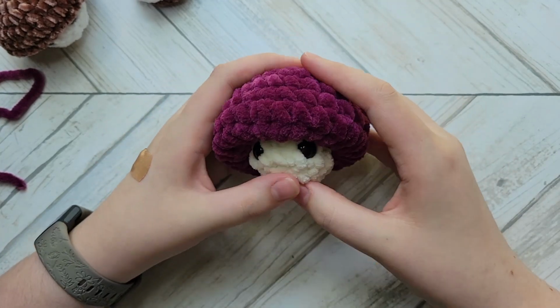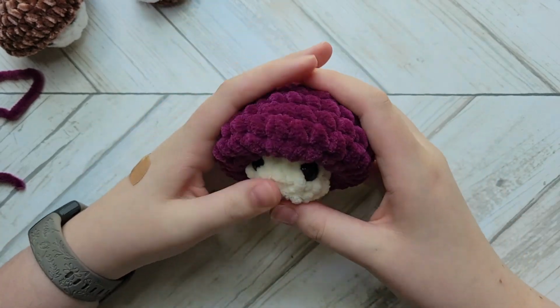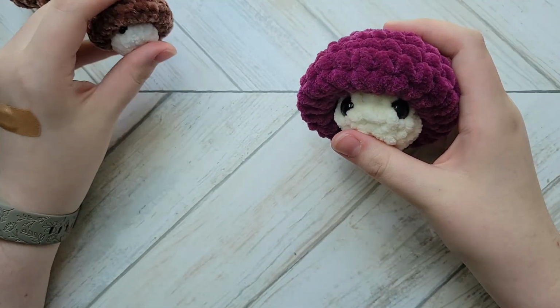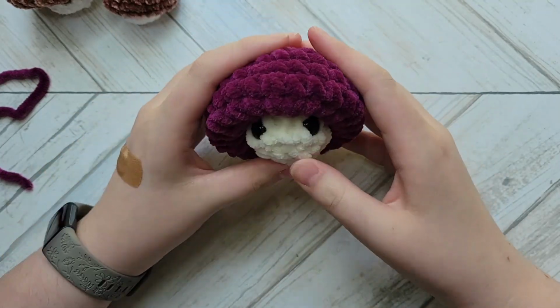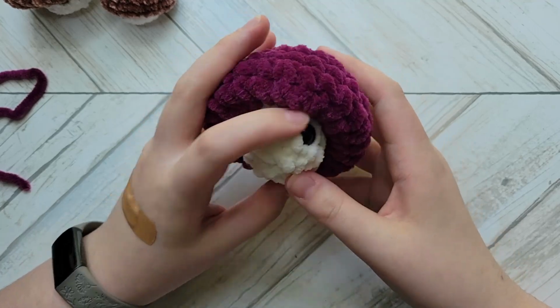So, like I said, these guys are super fun to make for markets. They're super interactable. They're even better when you make them bigger. You can sell them for more. Just saying. They work up really quickly. And you can make them in a bunch of different colors. You can do them in solid colors, anything you'd like.